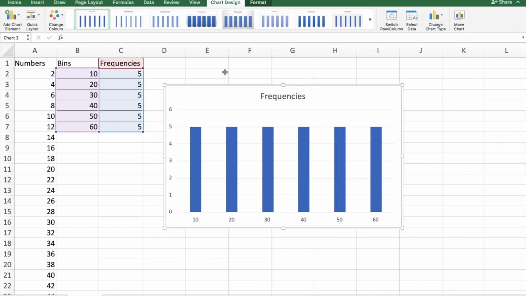This is just a really simple example of a self-made frequency table. Here on the x-axis you can see the bins, and on the y-axis you can see how many numbers or how many data appear in that bin or in these bins.